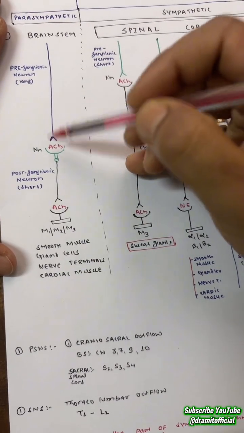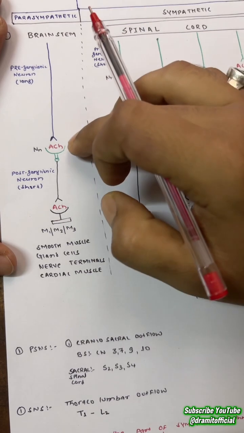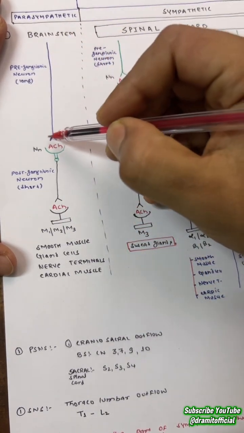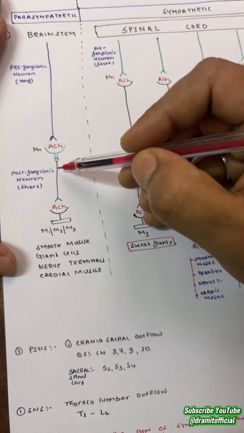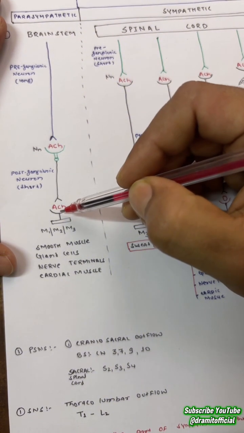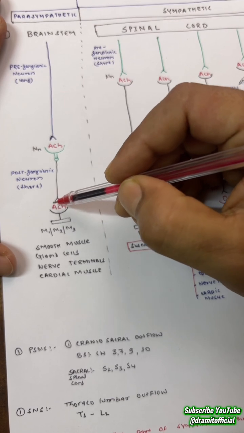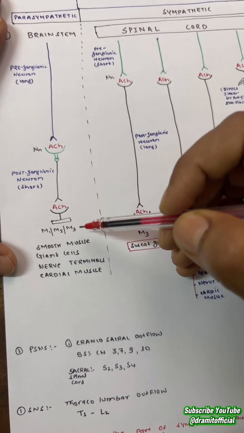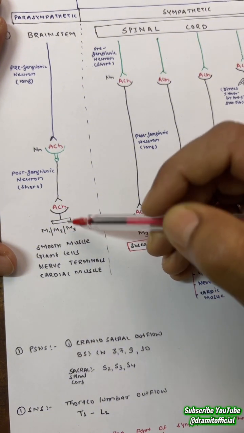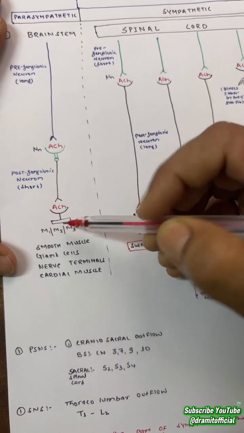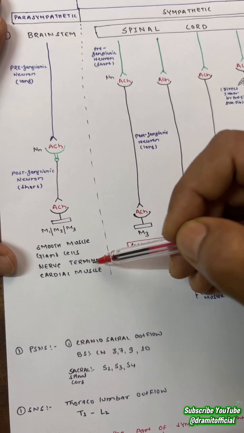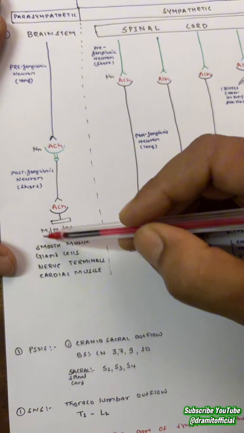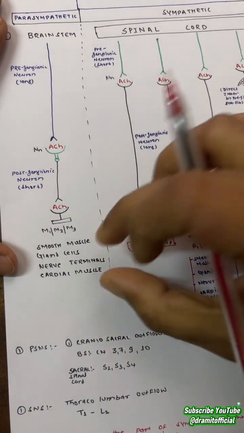Now, the ganglion is simply a place in the nervous system where the preganglionic and the postganglionic neurons meet. From this ganglion the postganglionic neuron starts and it reaches the target organs. In target organs it releases ACH, and this ACH is then received by the muscarinic receptors, either M1, M2 or M3. These cholinergic receptors are present in smooth muscles, gland cells, nerve terminals and cardiac muscles, and when ACH attaches to these receptors, they produce parasympathetic effects in those organs.